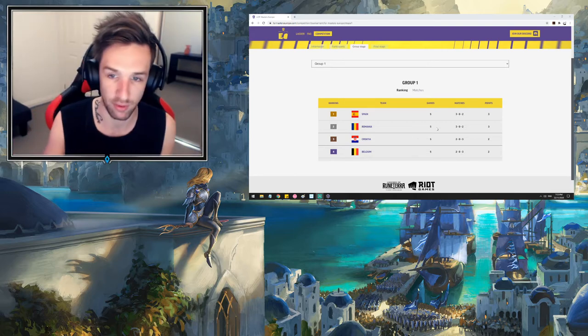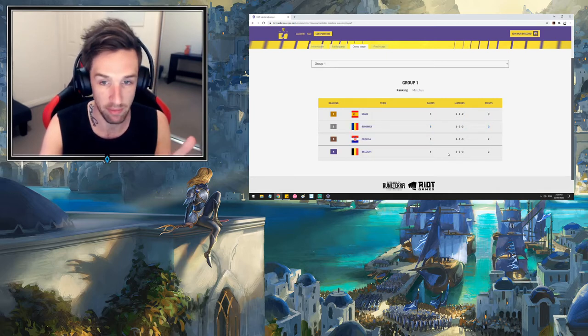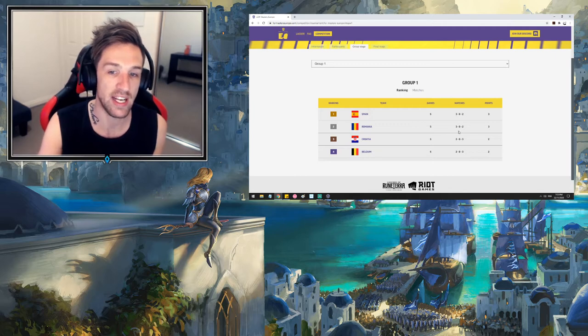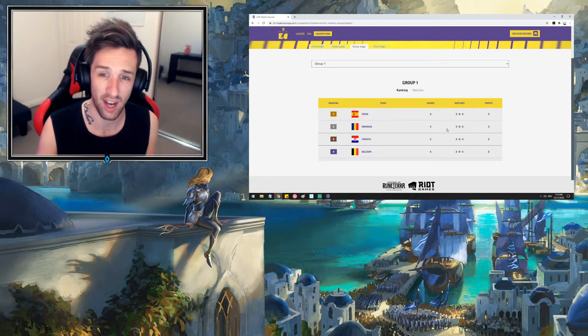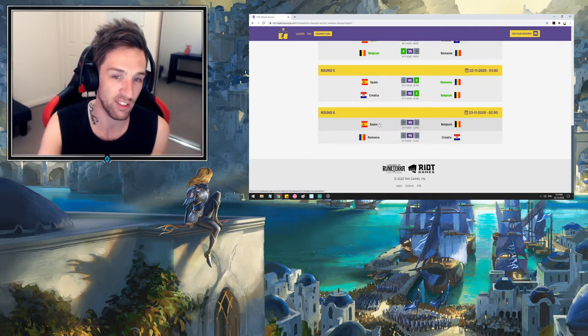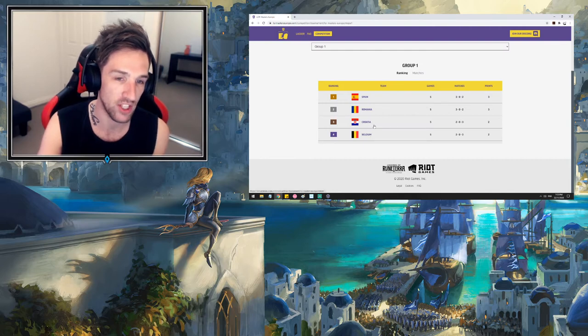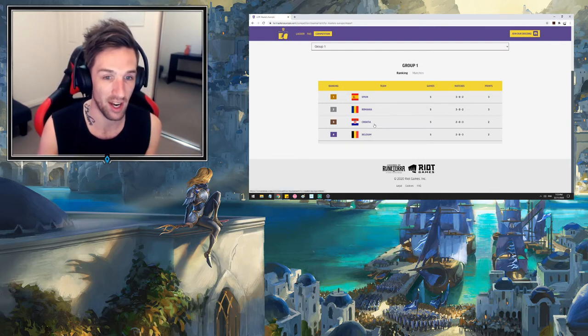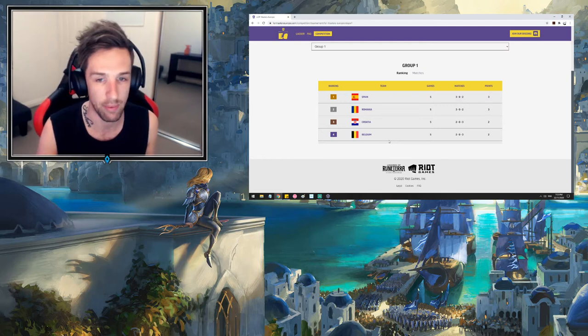As I go through this, I might realize what's happening, but judging by the amount of games that have been played for these teams, there's probably going to be one more game left for this group at least. So Spain and Romania have pretty much guaranteed at least a tiebreaker to get out of this group. Because if we look at the final matches, we have Spain versus Belgium and Romania versus Croatia. So basically, Belgium and Croatia are fighting for their spot for at least a tiebreaker. Doesn't mean they're going to be guaranteed to get out. And if for whatever reason Spain or Romania beat either Croatia or Belgium, they will be knocked out. No tiebreakers needed.